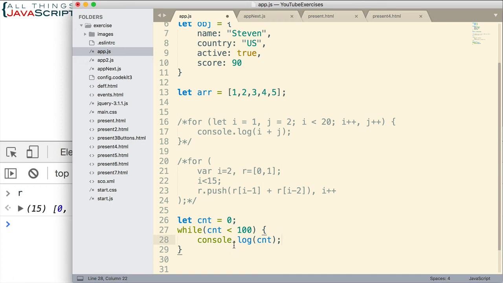Now, normally what we do in a while loop, when you have something like this that we're working with, is we increment that counter and we do it in the body of the while loop. We do it down here. But using the comma operator, we can do it before. Just like that. So it'll increment the counter, but the last part of the comma operator gets returned. And so the expression is still evaluated here because this is the last part. All right, let's take a look at that.